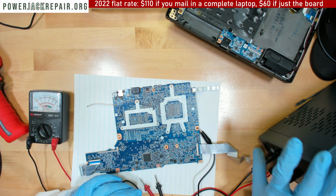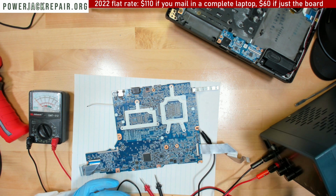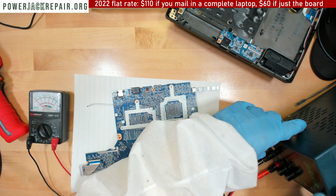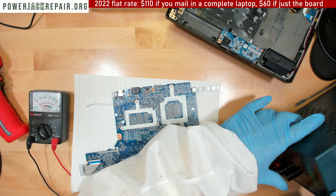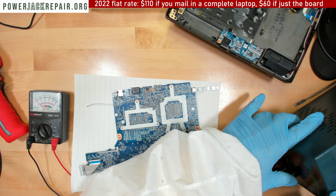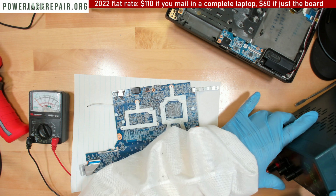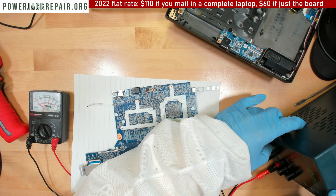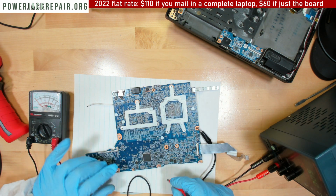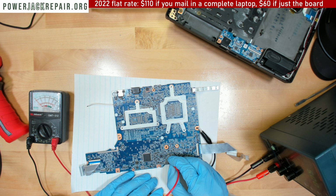Okay, let's do a different setup. Okay, so let's do 5 volts. 5 volts. Let's do 2 amps. I don't want to burn anything, so let's inject the voltage right here. And nothing.